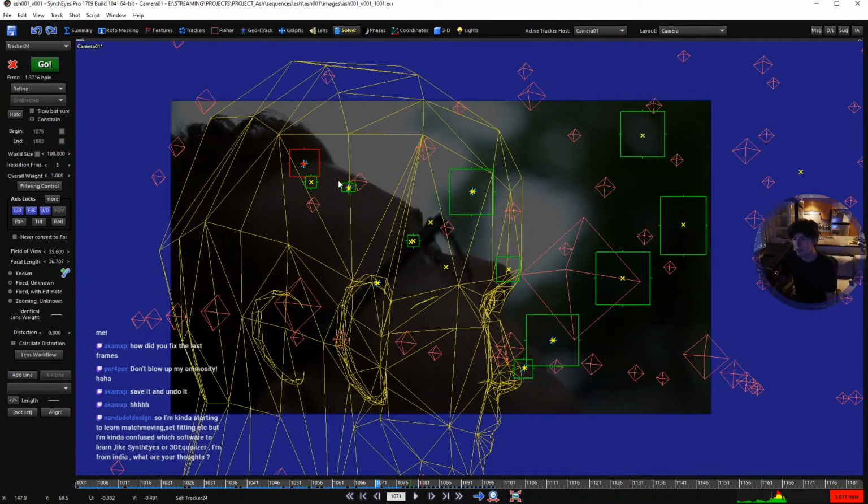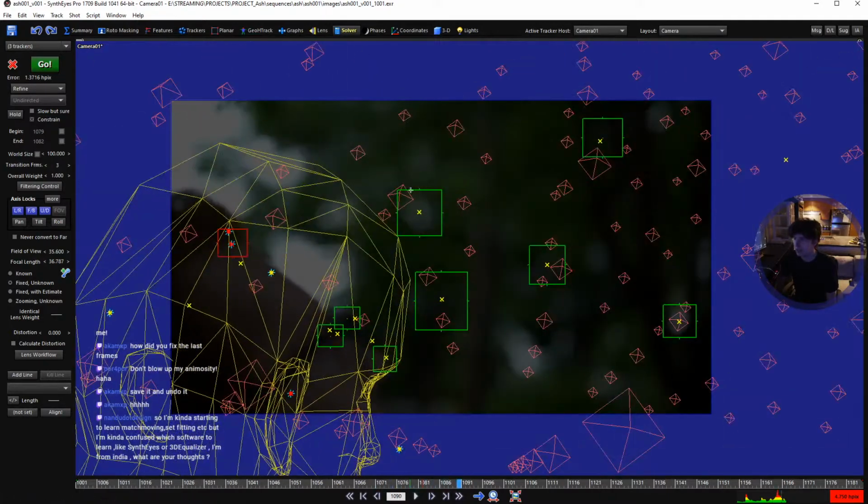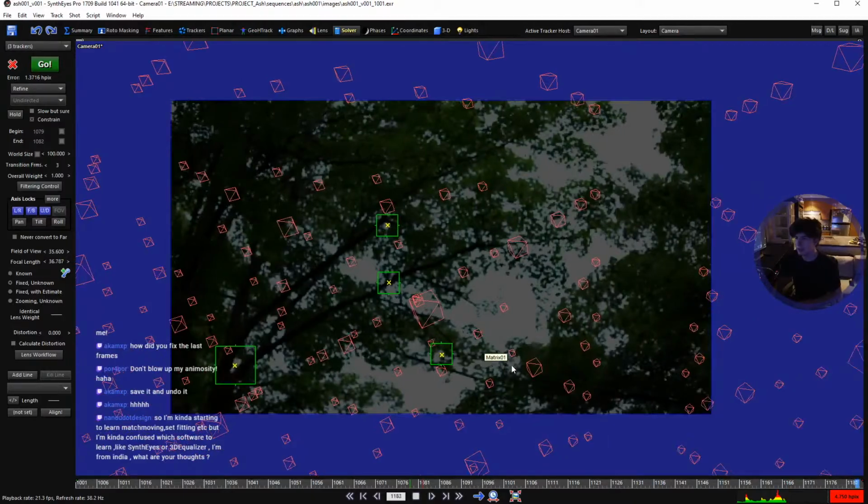A couple points here are locked just because if you lock the path, you still might get a little different position in the points that you solved. I wanted to keep the solved position, so I locked a couple of these points in place, and then I'd hit solve, and that's this. I hope that's a decent explanation.